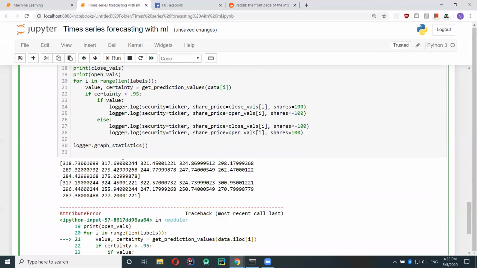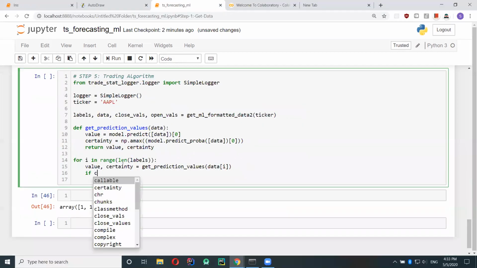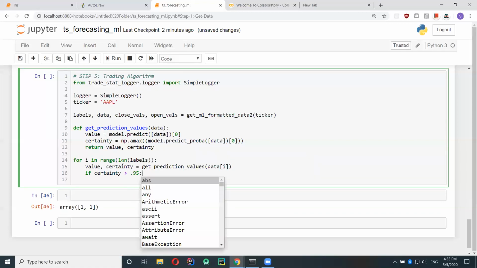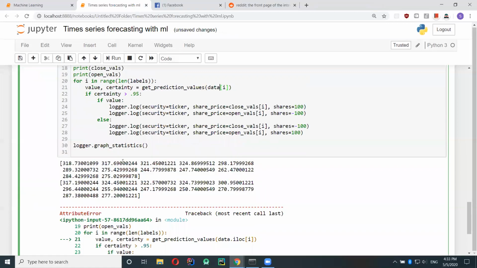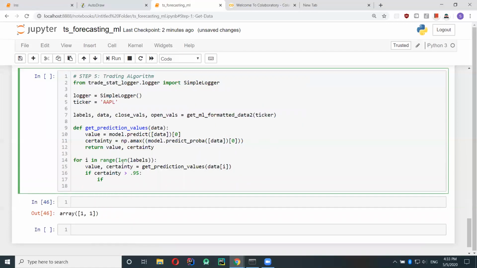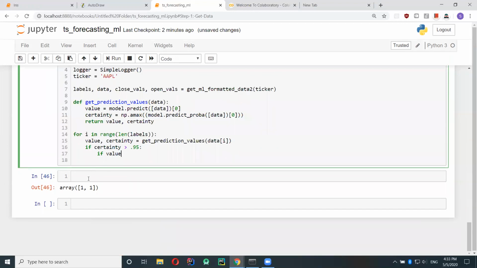And then what do we want to do now? We only want to make trades when we are certain about what's going to happen next, right? So if our certainty is above some random value, so if value, watch this.